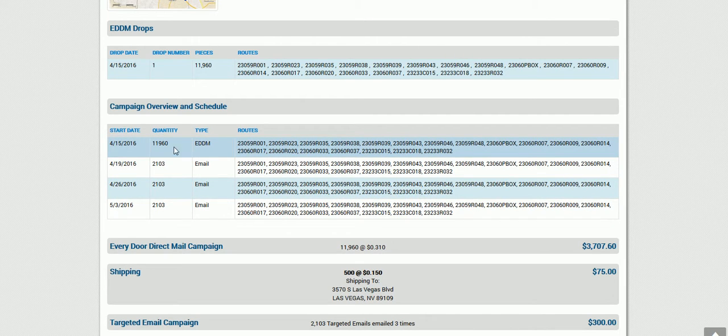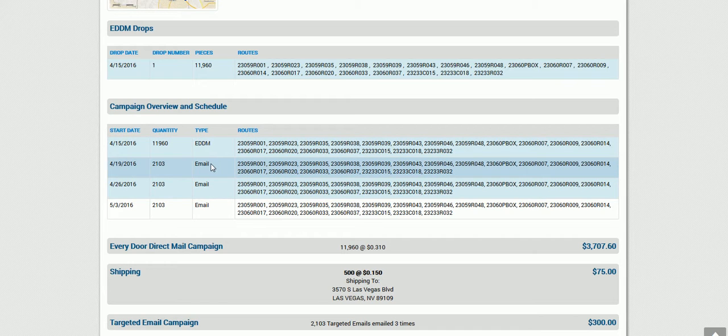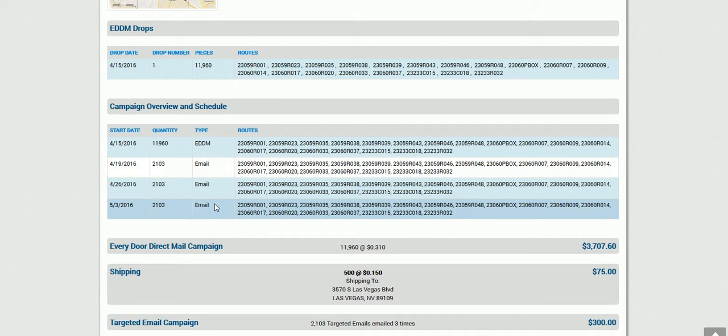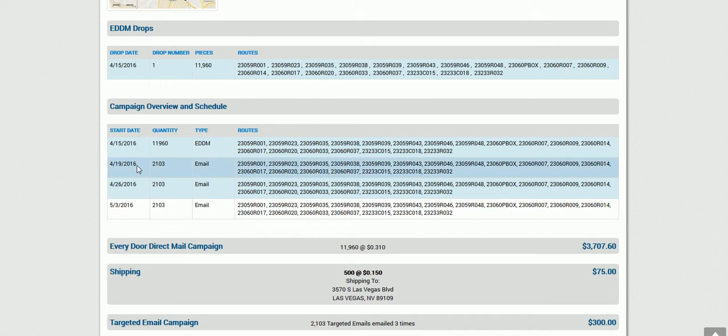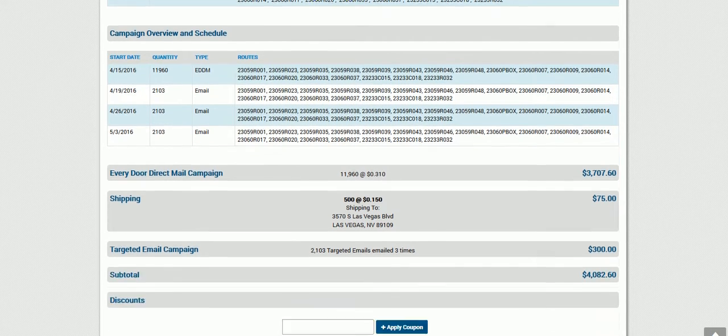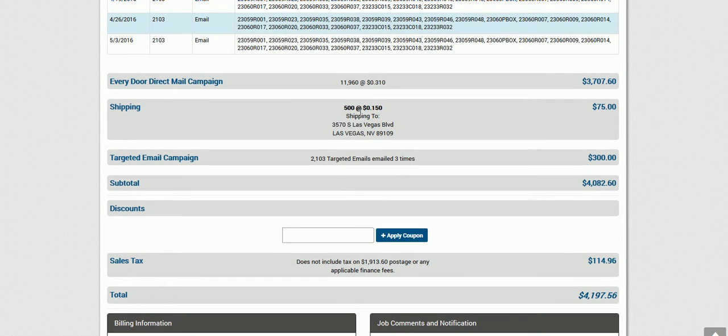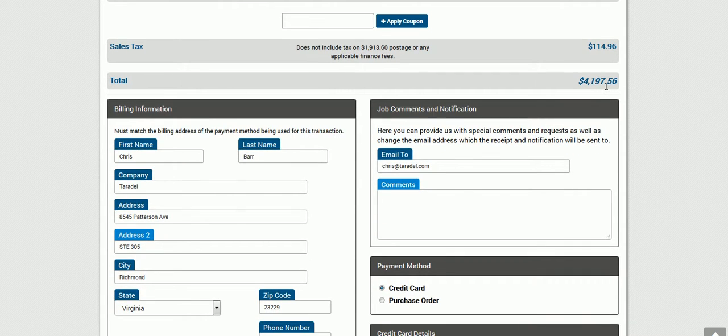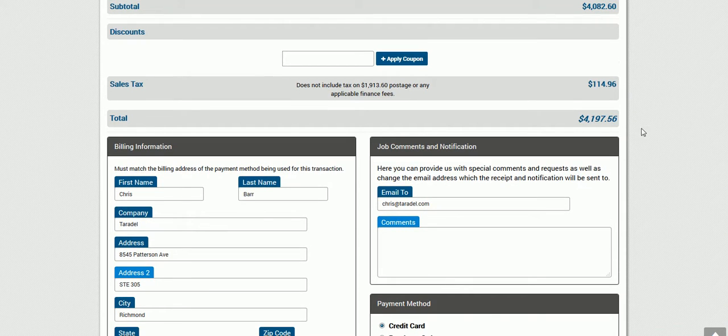So this first one here on the 15th, that's your EDDM campaign, so the direct mail campaign. And then you'll see you've got email 1, email 2, and email 3 going on these dates. Okay. You'll also see that you've got 500 extra copies ordered. This was optional. And the price to do everything: direct mail to 12,000 homes plus 3 different emails to about 25 to 35% of those homes.